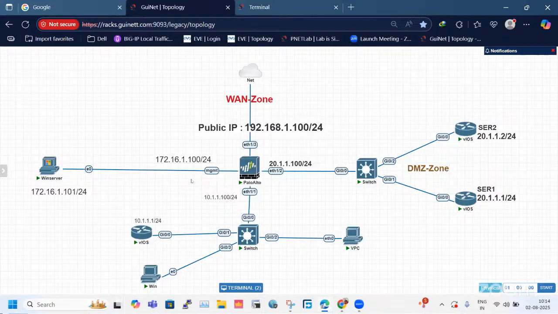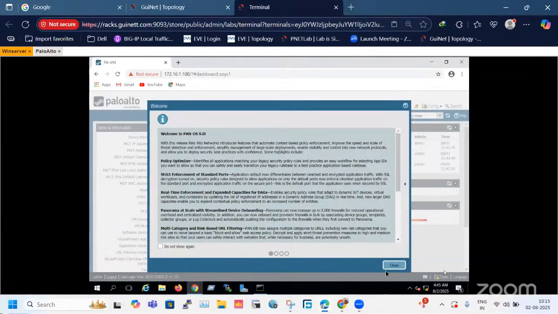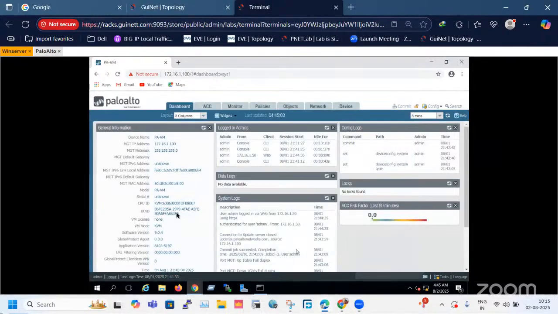Good. These three services, HTTPS, ping, and SSH, are by default enabled on your management port, right? That is the reason we are able to take the HTTPS access as well as ping the management IP. If you configure the rest of the interfaces, you will not be able to ping. You will have to attach the management profile to your interfaces. Then only you will be able to ping or allow any services. So we have successfully logged in to our firewall.